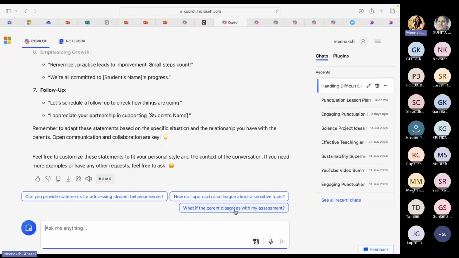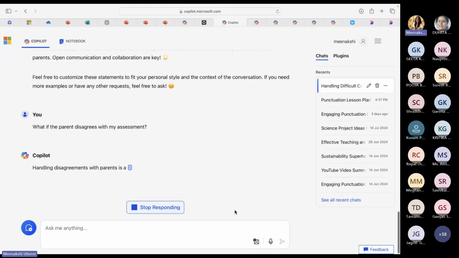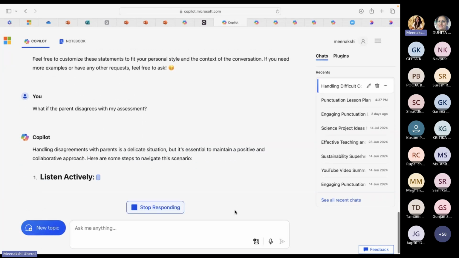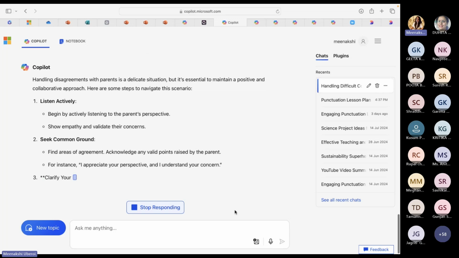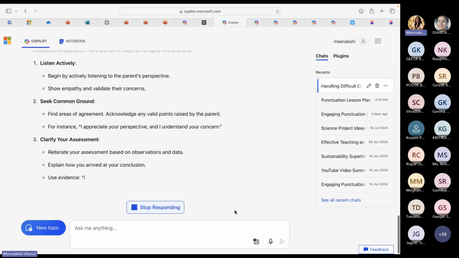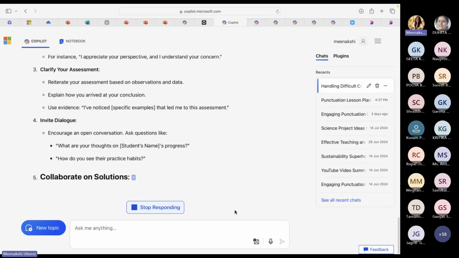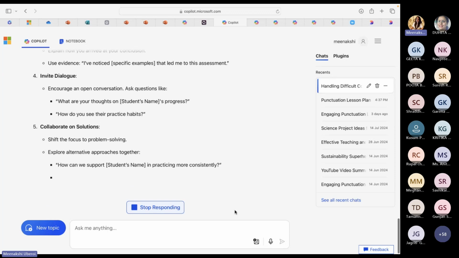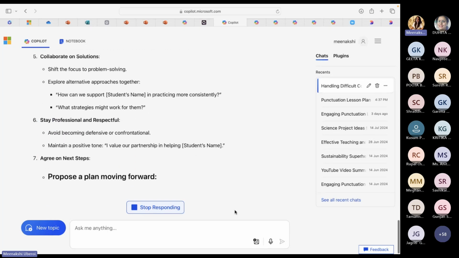I love this. What if the parent disagrees with my assessment? Yes, definitely. What should I do? That's a great question. So you see, it gives you very meaningful, leading questions, and we could actually look at these questions so that we are prepared while parents are coming to meet us.